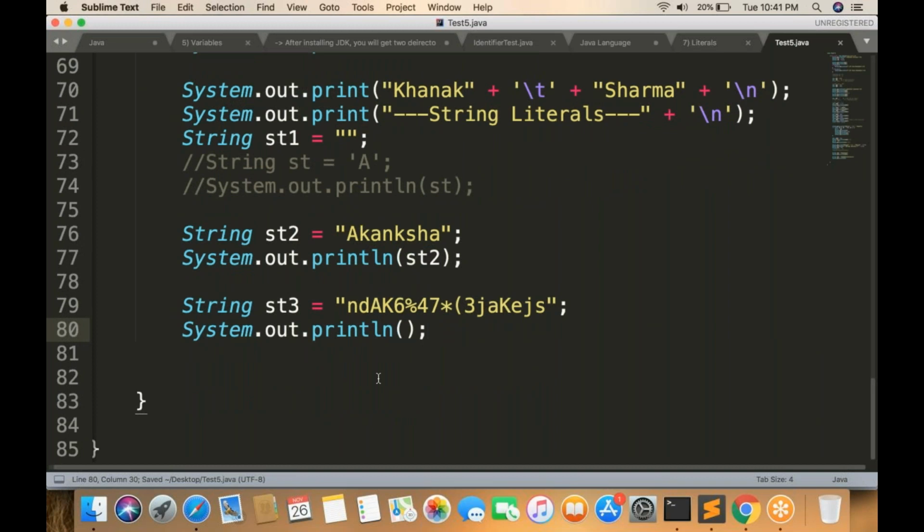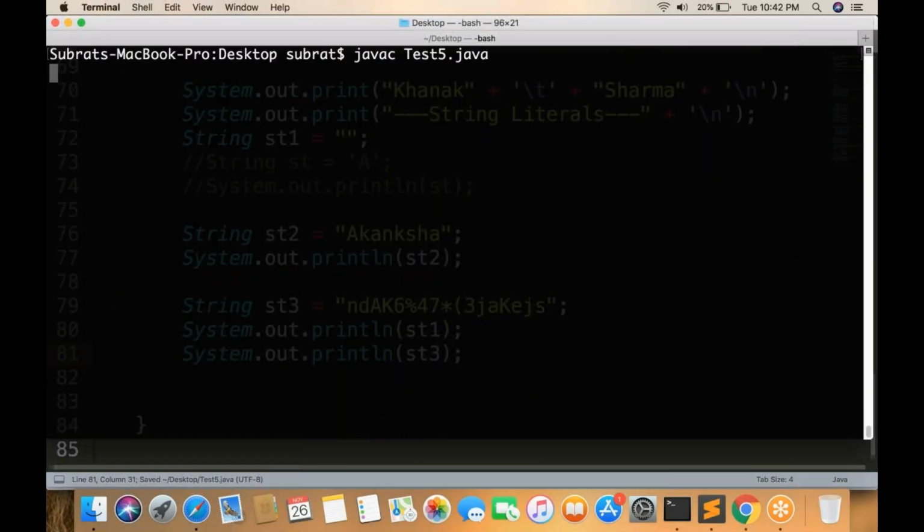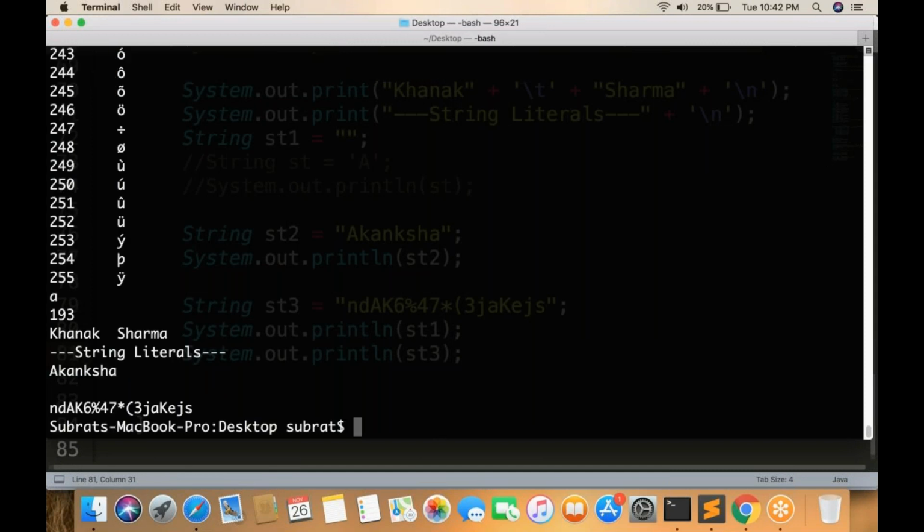Okay, we'll see here. Now we'll try to print st1 also, because I haven't shown you what it will print. Okay, and then st3, print, compile it and run it.